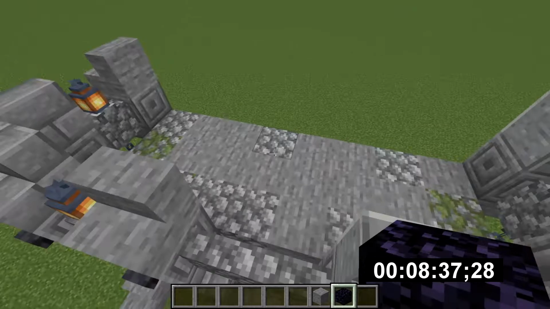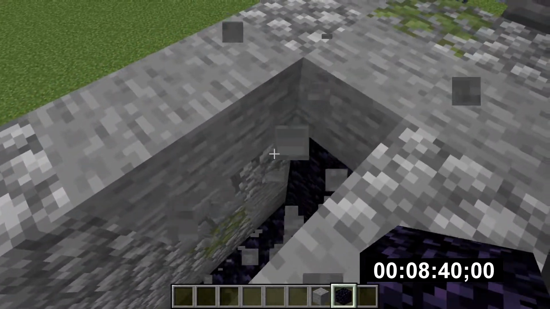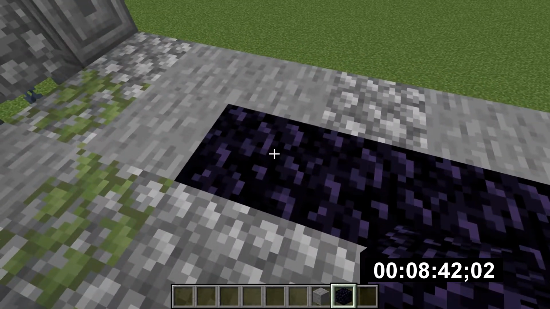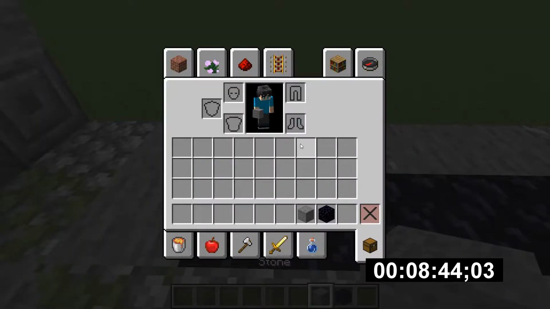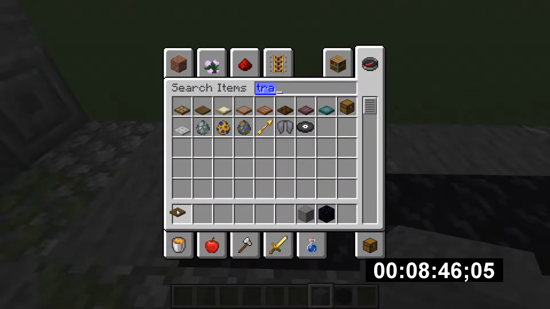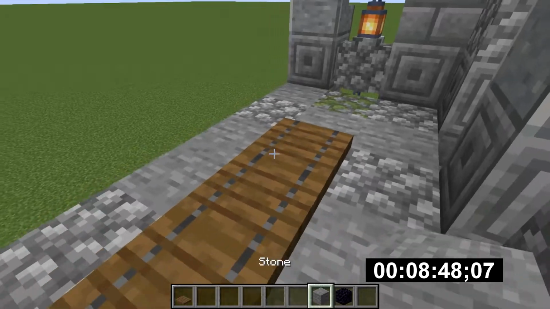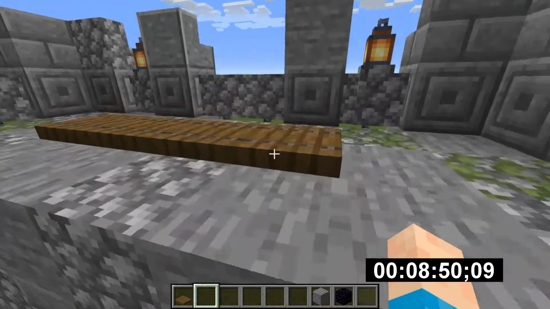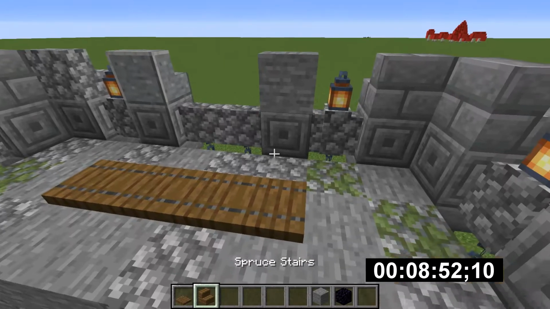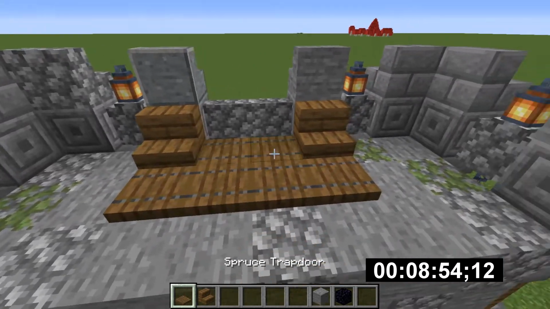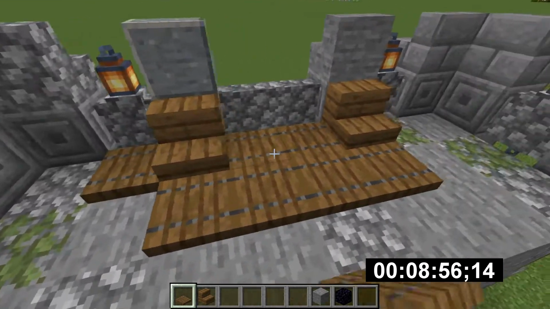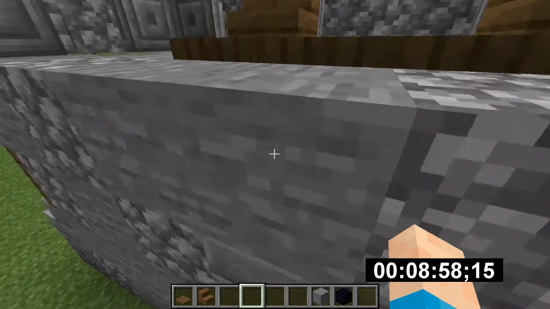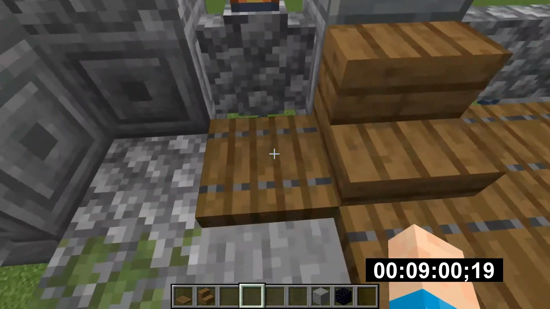Yeah, no, I think we're keeping it just through the roof here will be our best bet. Something like this. And then we just get a slab on top, I guess. Or we could do trapdoors. Trapdoors really won't matter too much. It does look a bit odd though like that. So I think maybe using like a spruce stair on the back side of this and giving it some purpose. We could do something like that. It looks a bit more like it has actual use.